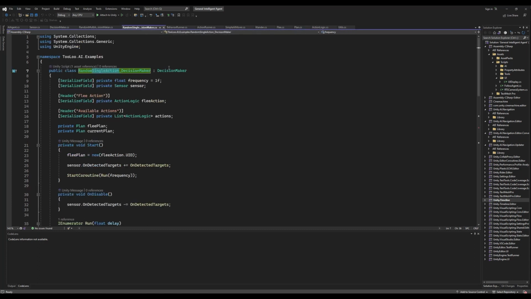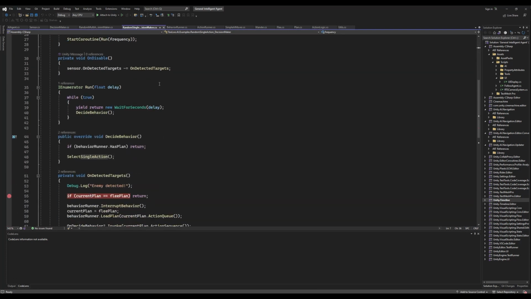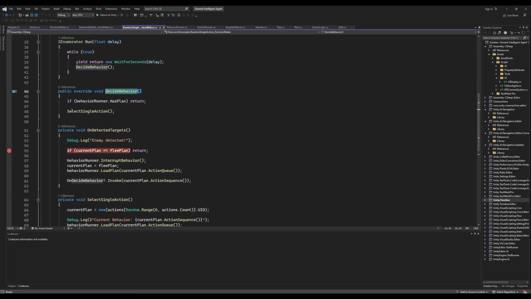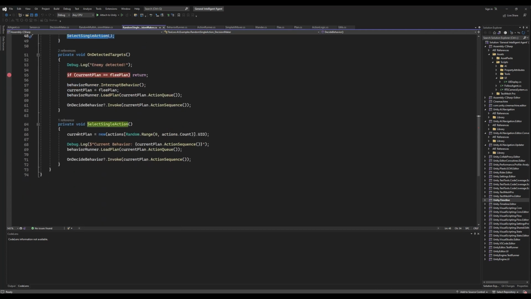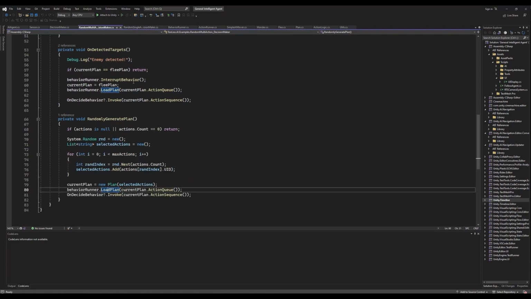The same thing happens in the single action decision maker also. We override this DecideBehavior here, but now we implement a different decision-making logic, where it just selects a random action from the list of available actions, and then loads that single action into the behavior runner. So both of these inherit from decision maker.